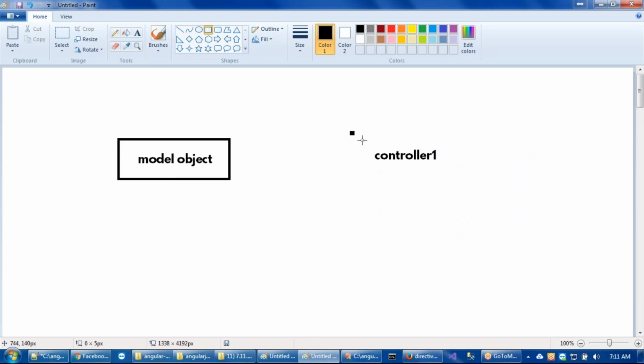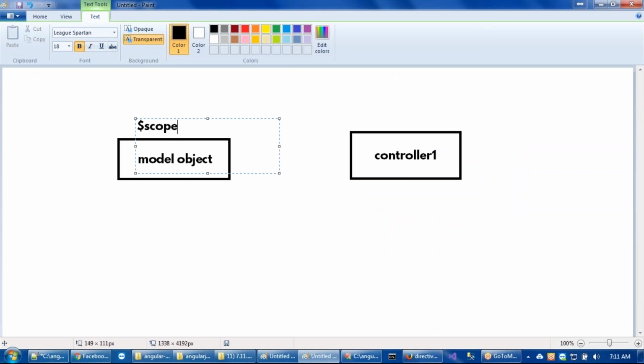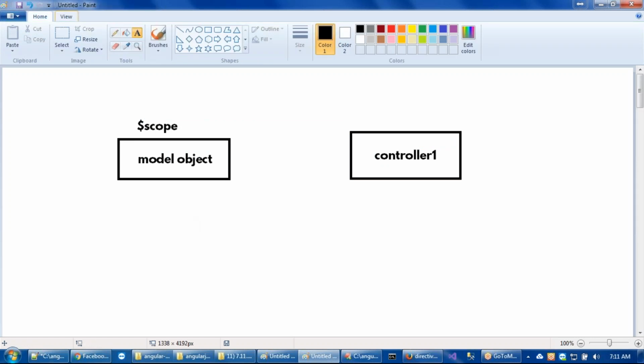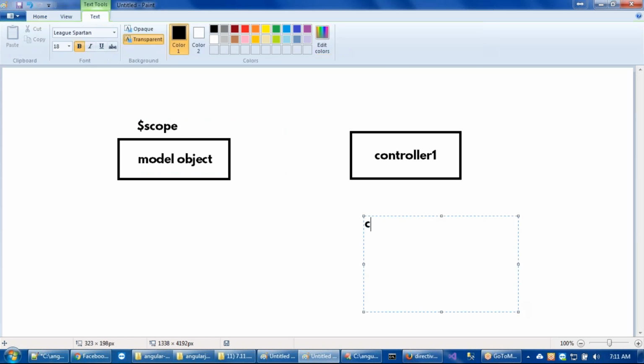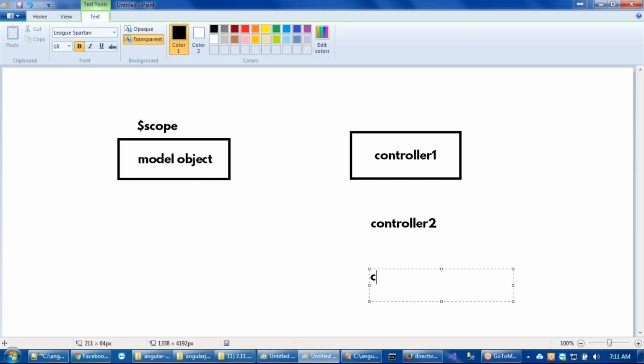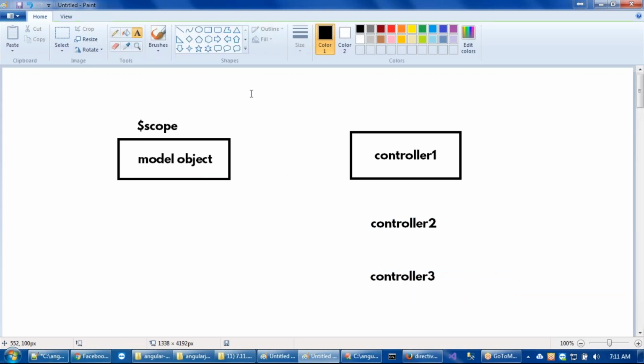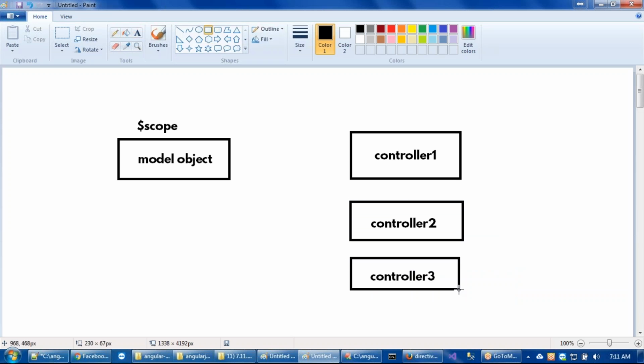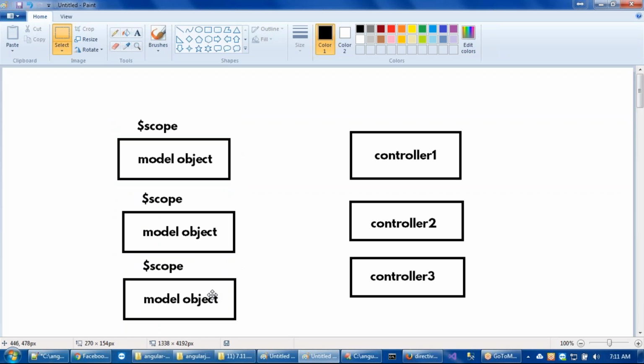And that model object is identified as $scope, right? Okay, that's okay. But if you have controller 2, controller 3, then what is the name of the model object?